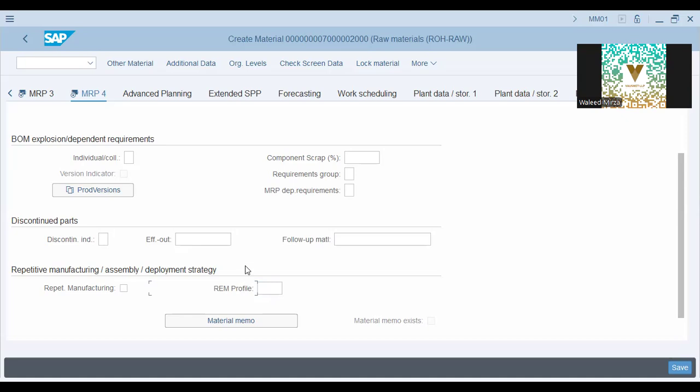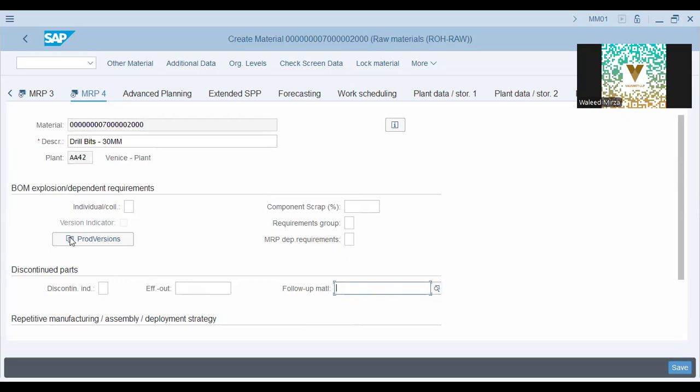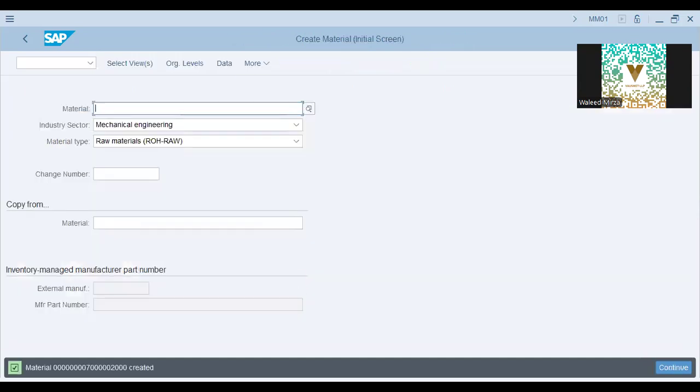Okay, discontinued parts: models, like motorbike models, which are going out of date or obsolete will be discontinued. Okay, so production versions: as I told you, the Italian version and the Japanese version, that is production versions. Okay, two machines will mean production versions will be different.